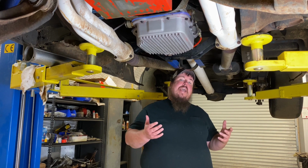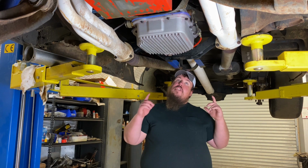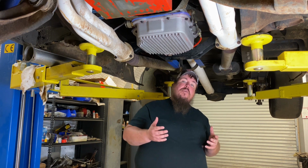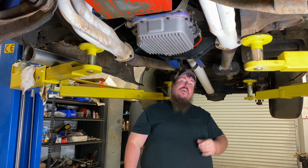Hey y'all, welcome to Cat Customs, where in this video, I got a fun and easy project to do to shave a little weight off this truck while hopefully adding a little horsepower to it so I can run a better number at the track. So y'all stick around, it should be fun.